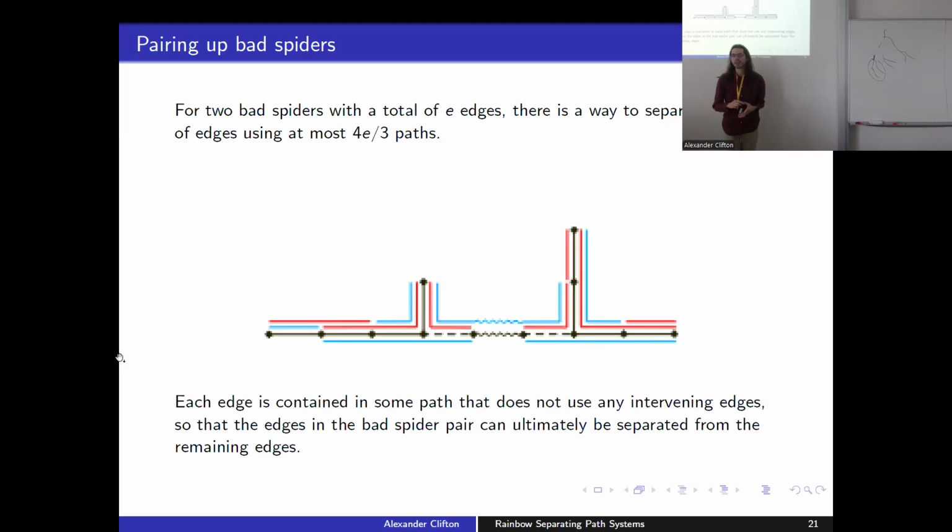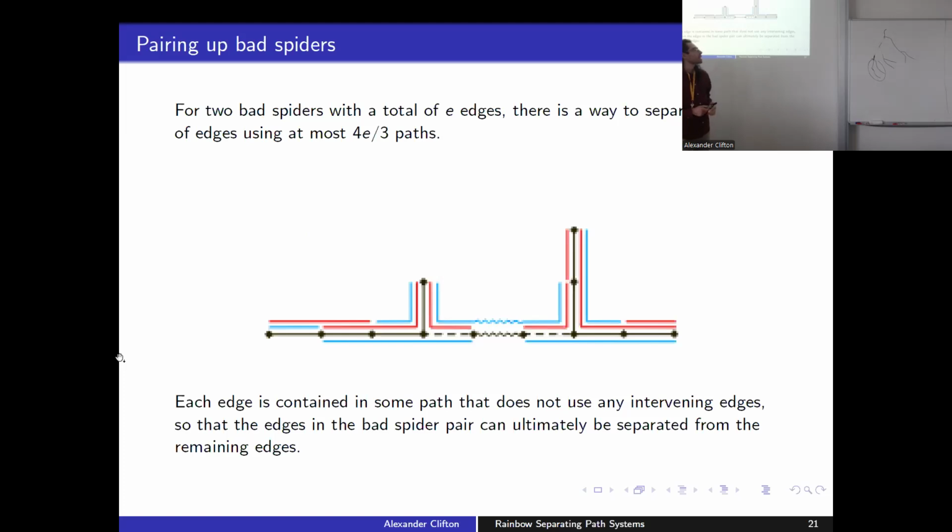The only problem is when we do this, how do we make sure that the edges that we're removing, because after we add these, say, 13 paths to our collection, we're going to say, remove these edges, and keep going. How do we make sure that the edges we removed are actually going to ultimately be separated from, in particular, the intervening edges that need to be handled later? And the key to that is that each of these edges, even the ones that are using a path that includes intervening edges, also are using paths that are not leaving their particular bear spider.